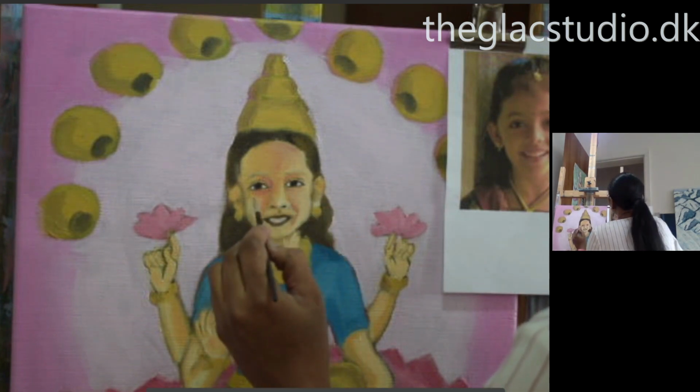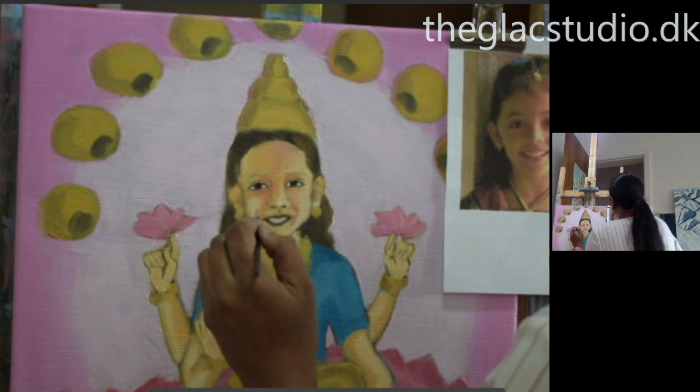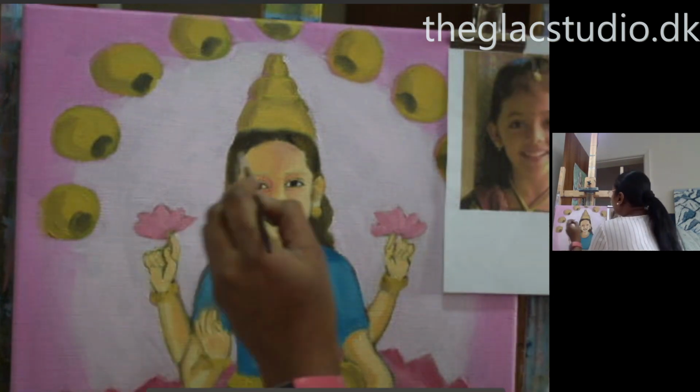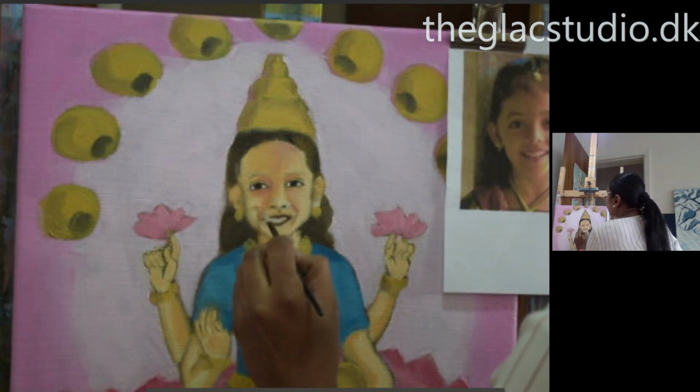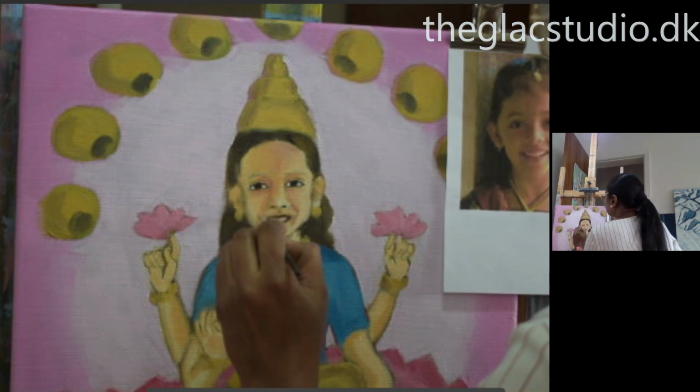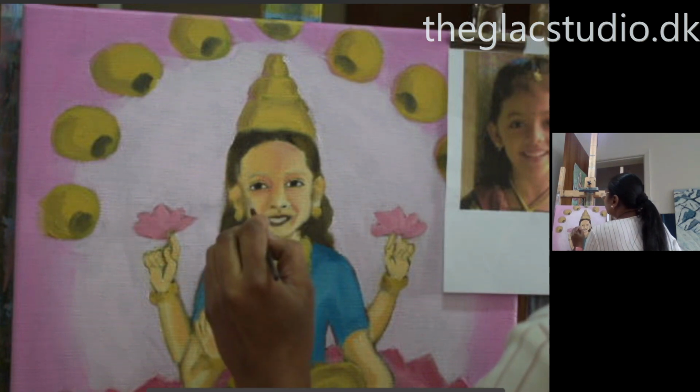Blending that also here in this cheek. We don't need that much light here, I can see. So I'm just going to take another pinch of the skin color to blend that in here. Works.